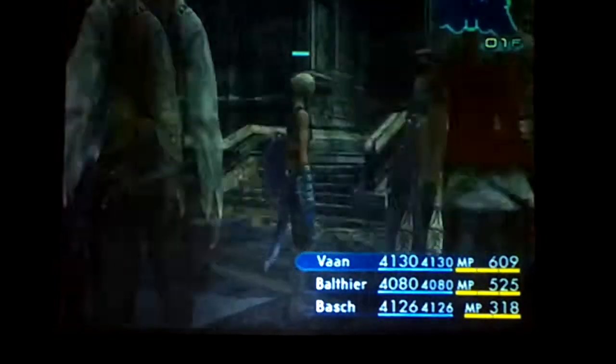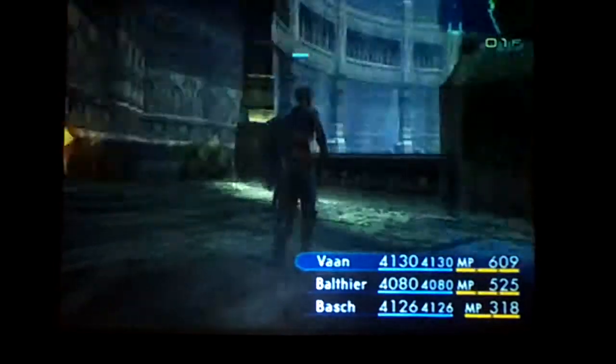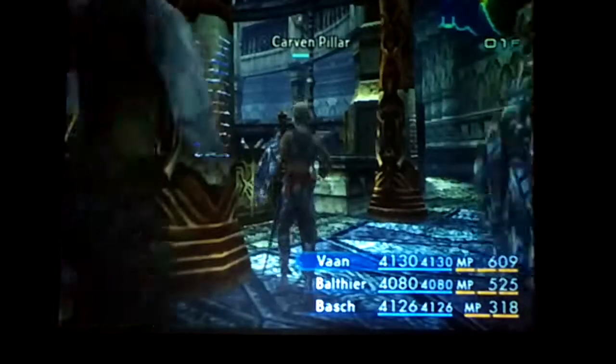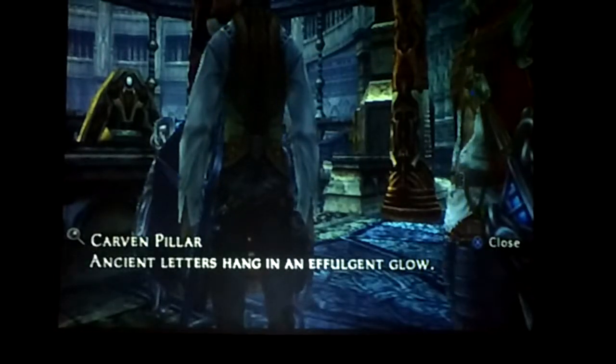Yeah, this is the water tower, I think. Water goes up and down whenever you interact with it. It's been a while since I played this game.